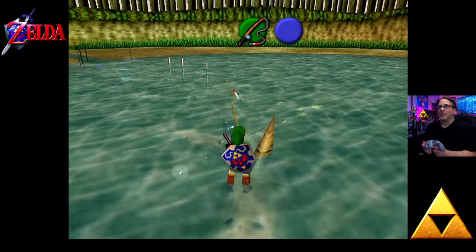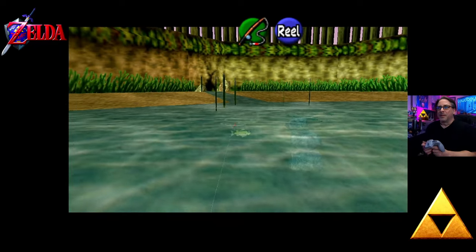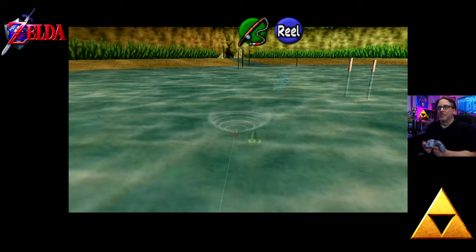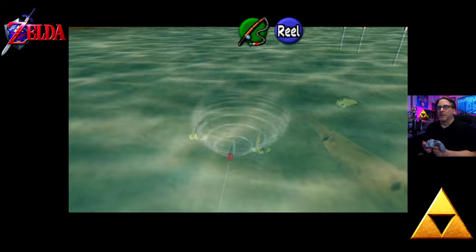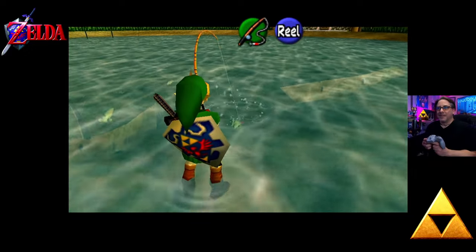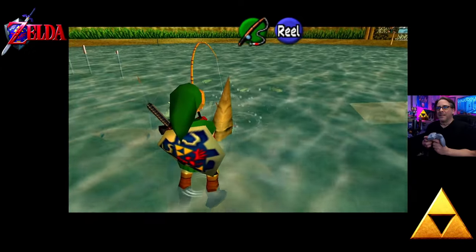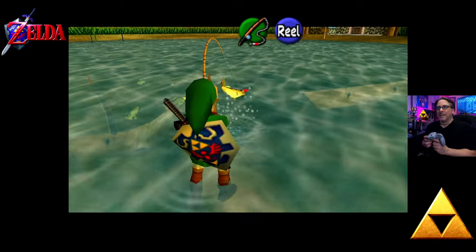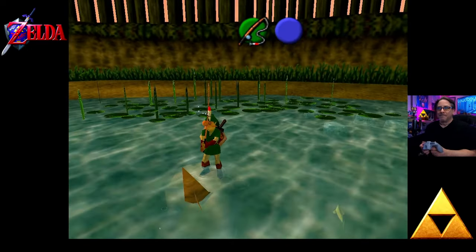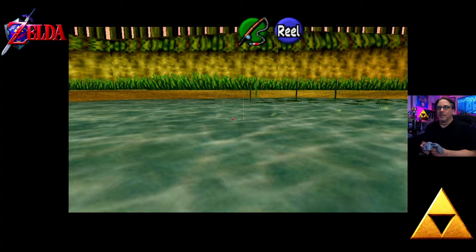They're all schooled up right there. I don't know which fish this is though. He was really interested. Fine, I'll give you a try. That's not too shabby. 7 pounds, okay. We need bigger. Okay. That one looks pretty big. I'm gonna go for that one.